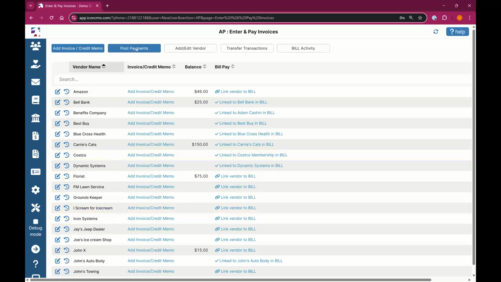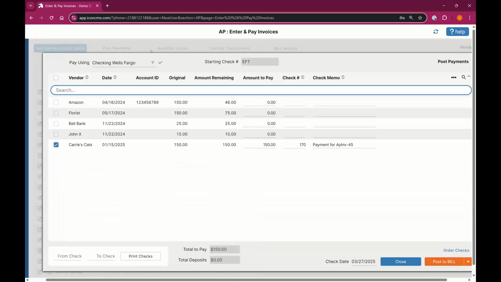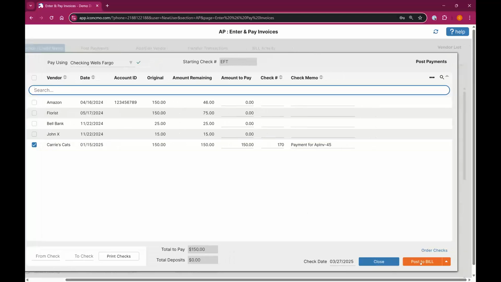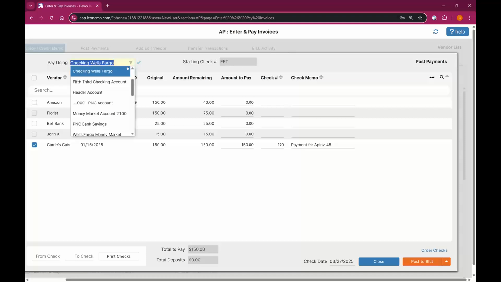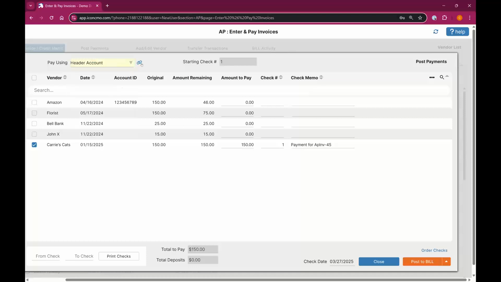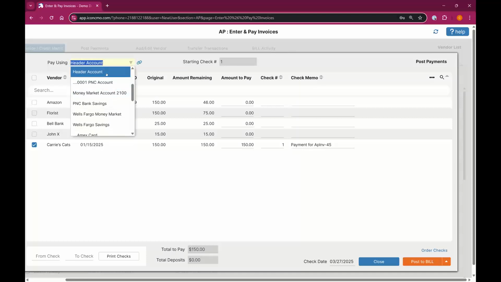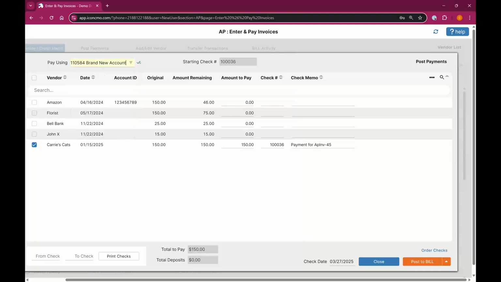And you can see I've got that bill activity button up here also on the AP screen. When I go in to post my payments in AP, again, you can see in the bottom right-hand corner, we've got that post to bill option. I've got the check mark up here, or the link icon, indicating whether or not my bank account is linked in bill. So you're really just looking for the check mark or the link icon. And then down in the bottom right, you've got that post to bill function again.